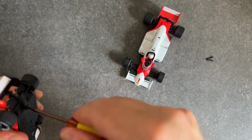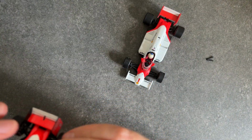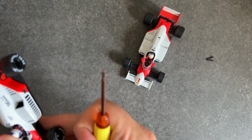Now, I think there's going to be some issues with this Solido car. Let's try to stick this perfectly. Yeah, there's a bit of a bulge there. So I'm wondering if I move the driver a bit up, will that solve it?